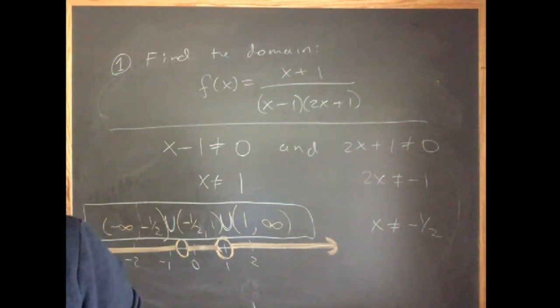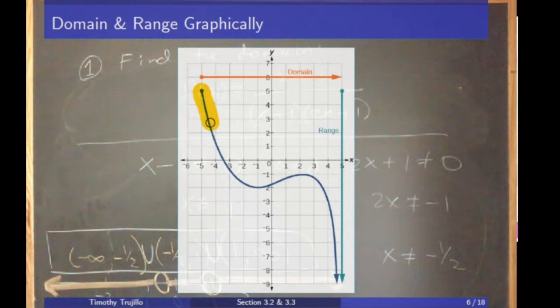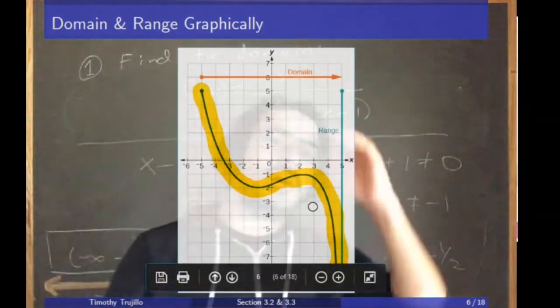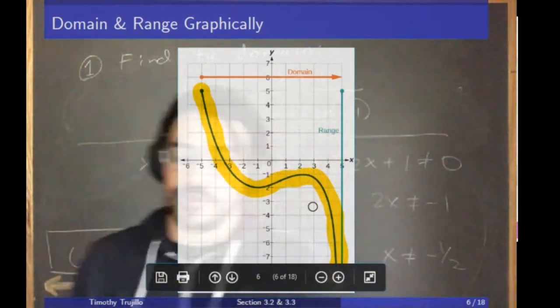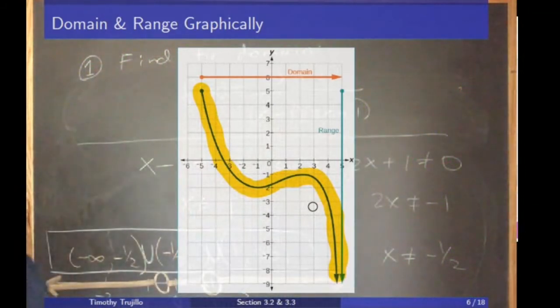Okay, so let's now go on and talk a little bit more about how to do this graphically. So remember, we talked about how we can define a function. A function is just a collection of ordered pairs, and therefore a graph, just a line in the plane. So this blue line you're seeing here is a function. It's a collection of ordered pairs. And the way that we know it's a function is if it passes the vertical line test. Every vertical line intersects the graph in at most one place.